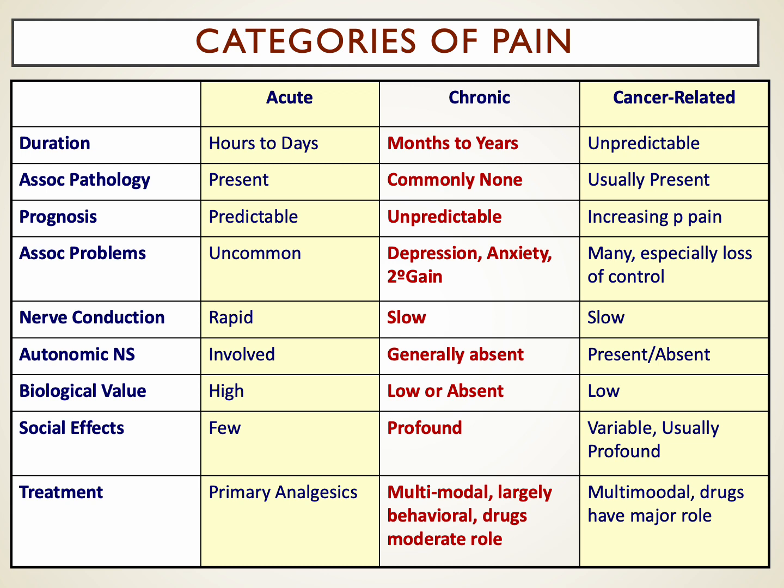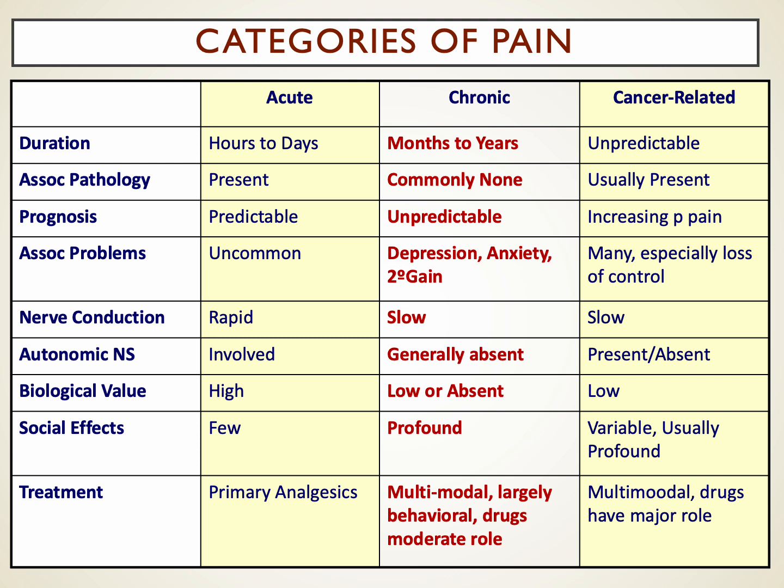So as we alluded to with pain and categories of pain, let's look at differentiating acute from chronic, and then finally in the right-hand column, we're going to call it cancer-related pain. Sometimes we call this malignant pain. The duration of acute pain is usually short, chronic pain long, and cancer pain is across the spectrum. The associated pathology typically in chronic pain is often minimal or none.